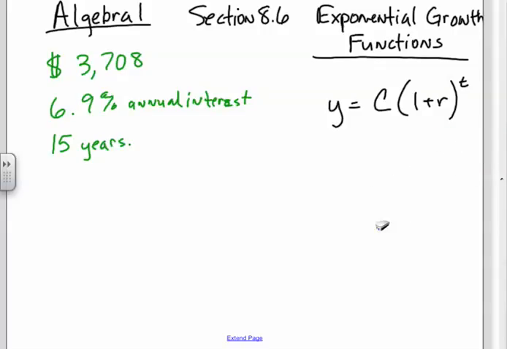But I wanted you to see that when the money's increasing, I get to keep all the money that I started with plus the money that they pay me for interest. And that happens every year, so it gets multiplied 15 times in this problem. So that's why we raise it. Repeated multiplication is written as an exponent. Repeated addition is written as a multiplication problem, but repeated multiplication is an exponent.